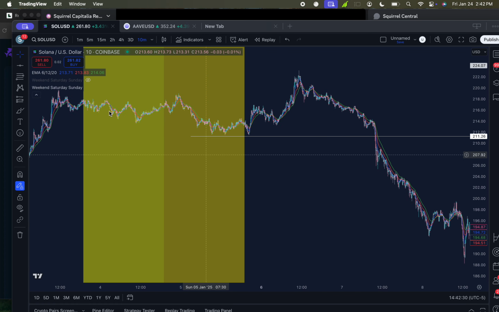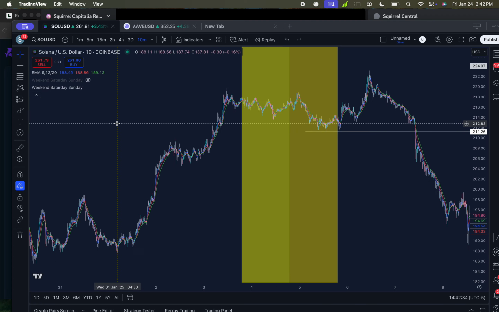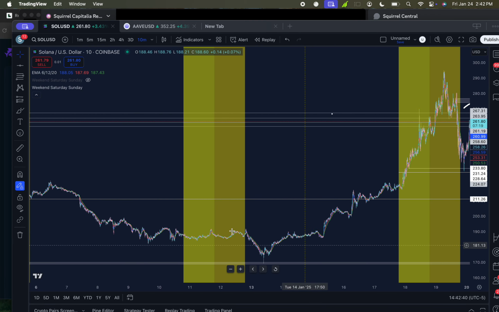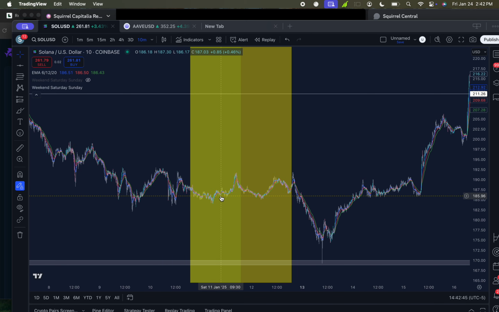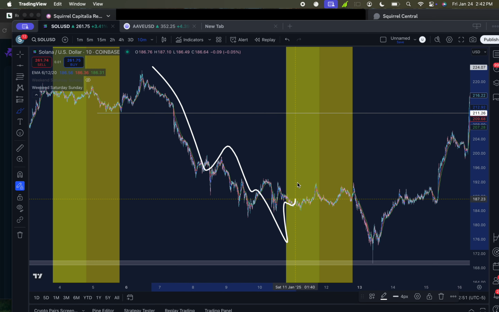But with these really unvolatile weekends, you guys can look. It's like a 5-point range here, a very small range, a 10-point range. You could make 26% in 2 days if the price stays in something like this. And on a weekend it's much more likely. This is our whole week, we're just going straight down, and then on the weekend we do stop, and that's where you can actually make money.